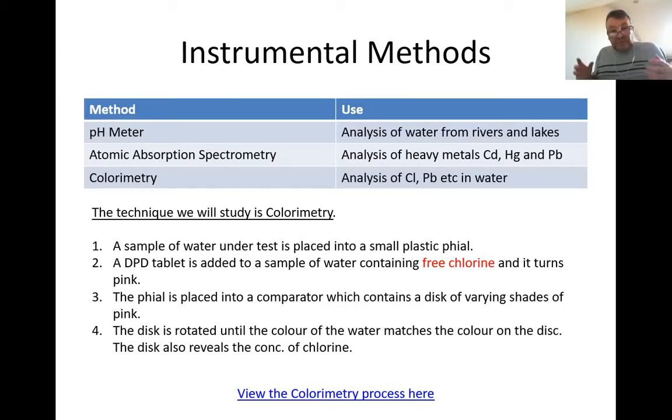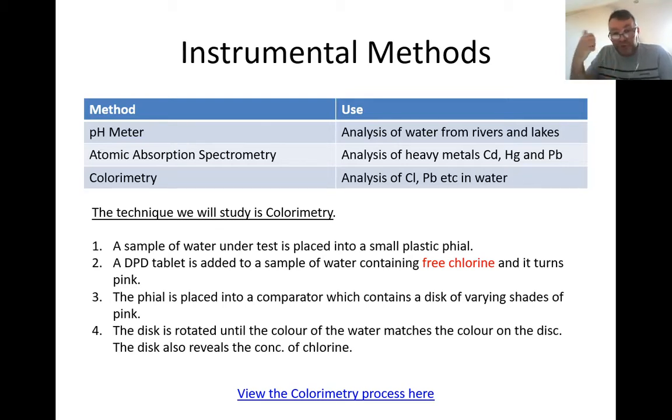Okay, I'm going to finish this now very quickly, and I'll do another exam question in a few minutes in relation to the Winkler method, but I want to just take a look at the very last section, which is easy enough. The instrumental methods that are used in the chemical analysis of water. What are we looking for? Is it pH? Is it heavy metals? Is it free chlorine? Is it oxygen, etc.?